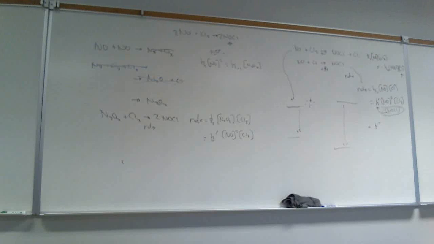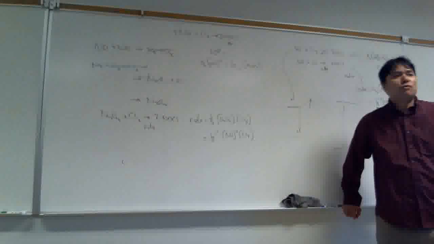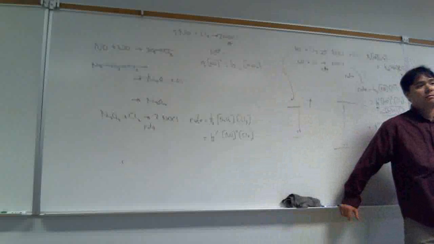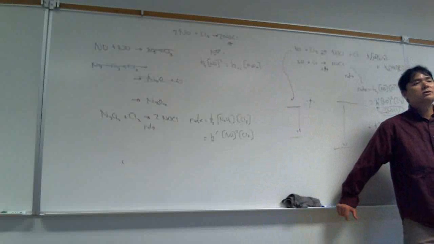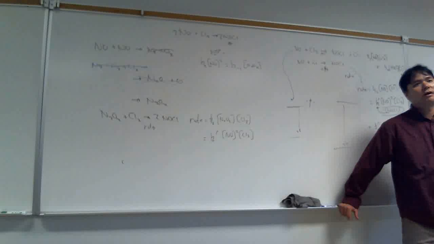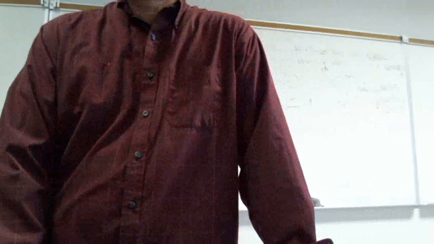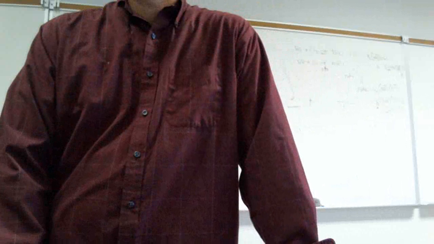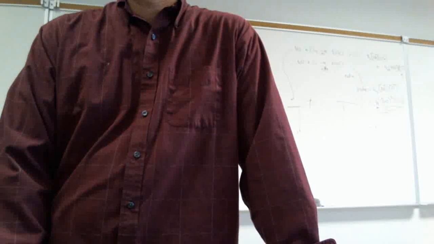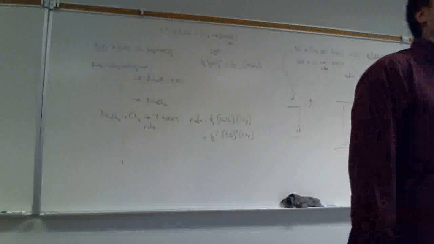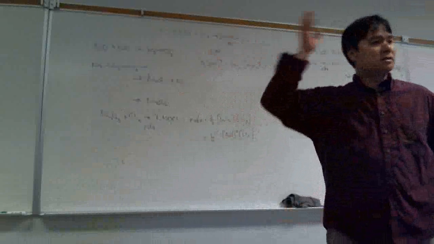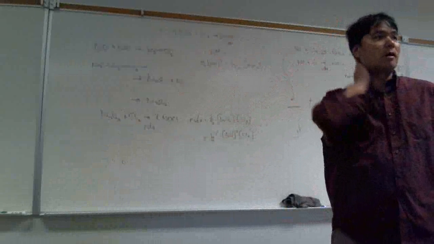Okay, now somebody's going to say, okay, what's better, 2 bimolecular steps or a 4-molecule collision? 2 is better for 4. Well, just in terms of probability, how often do you find 4 molecules colliding at the exact same time? But that's a slow step, right? It's very, very slow. It's impossible. It can happen, yes. It'll be very slow. But here it's 2, and it leads to the same product.